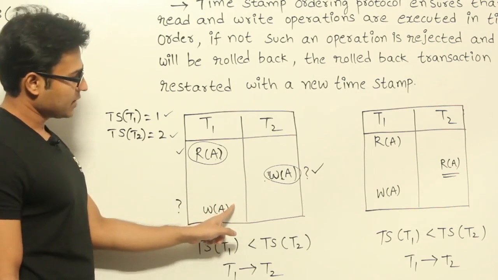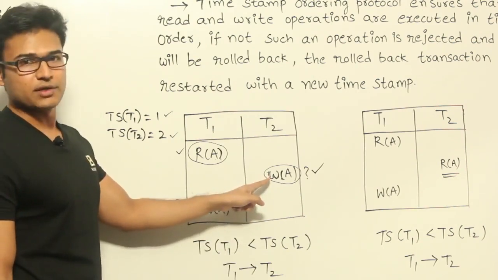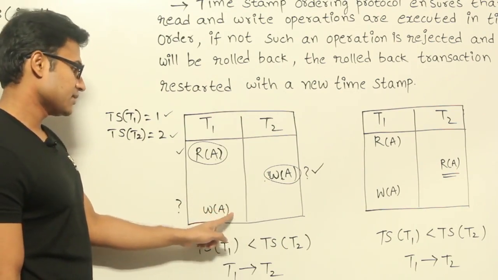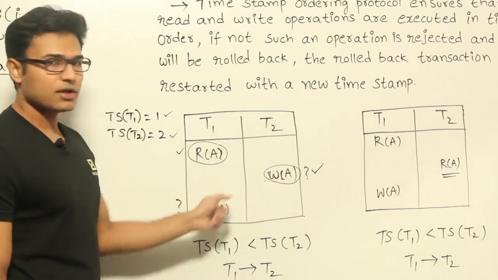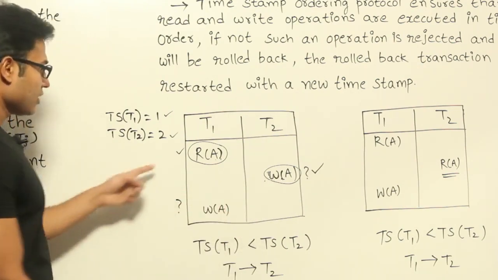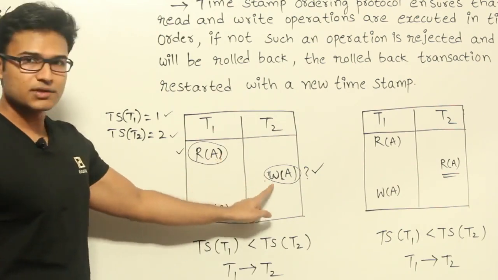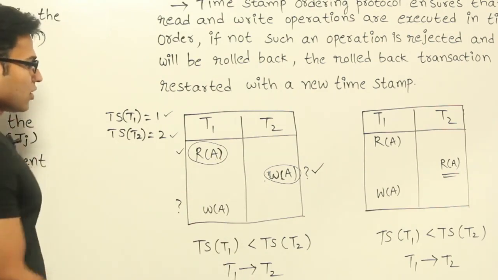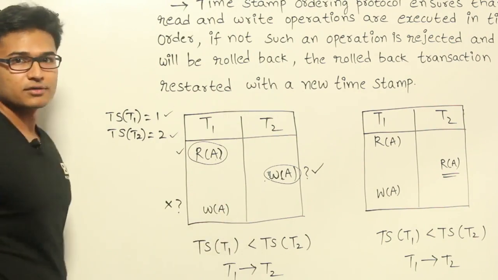Which means a transaction whose timestamp is greater has already executed, and then the transaction whose timestamp is lesser is actually executing now. Therefore you are not supposed to allow it, isn't it? Why? If you allow it, clearly there will be a cycle, right? So it is saying T1 then T2, and it is saying T2 then T1, so definitely there is a cycle, and now you will not allow it because the timestamps are not in ascending order, right?